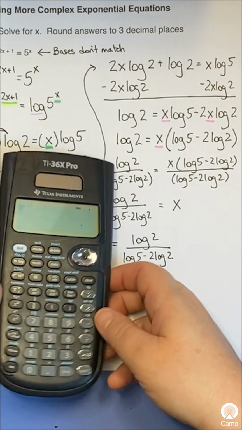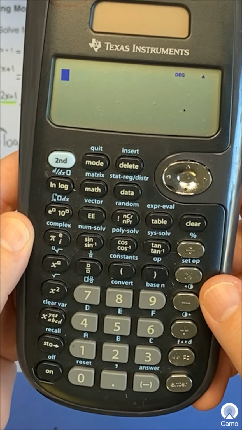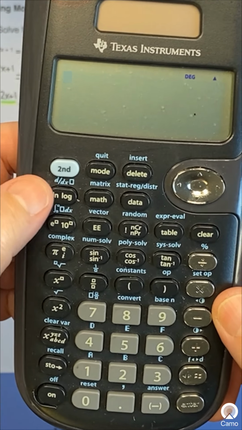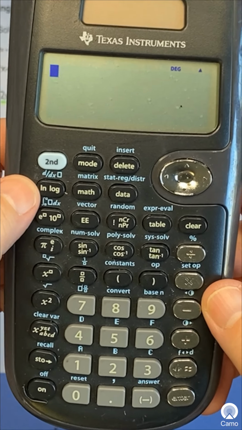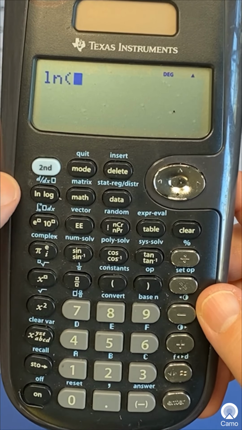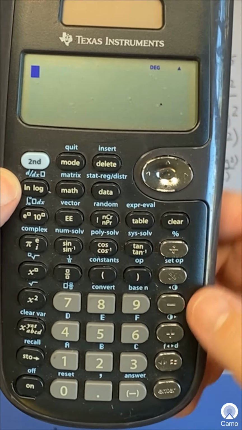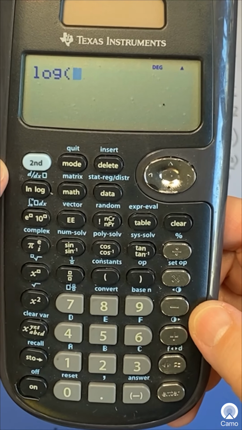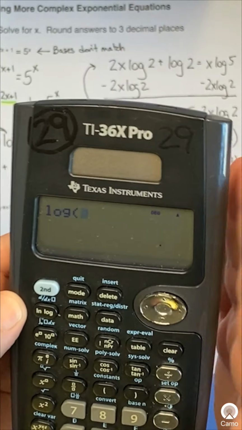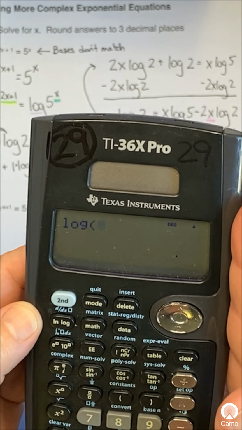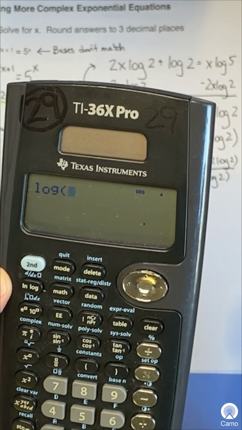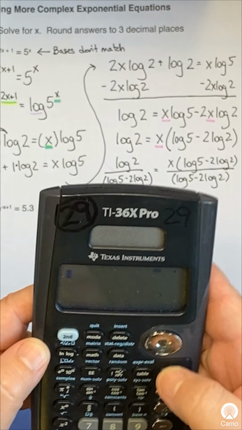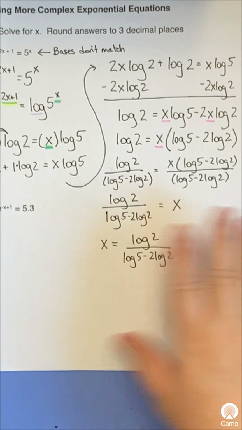In this, let's see if I can do this without taking out all your eyeballs. See how there's a natural log key? That means if I press it once, I get natural log. And if I press it twice in quick succession, I get common log. And because of that, if you do have one of these, since it's easier, you may just always want to use natural log when you can, if you get a choice. Like with this one, I just had to, oops, you can't see this.